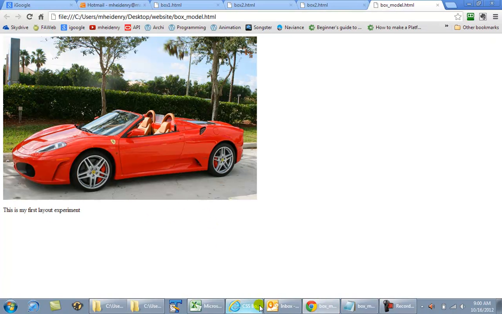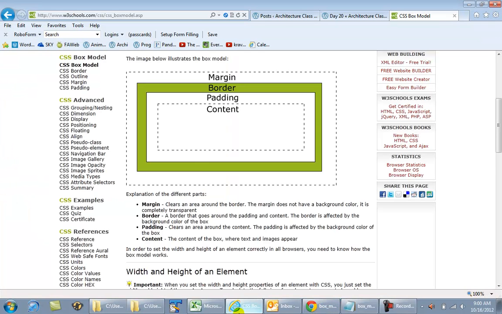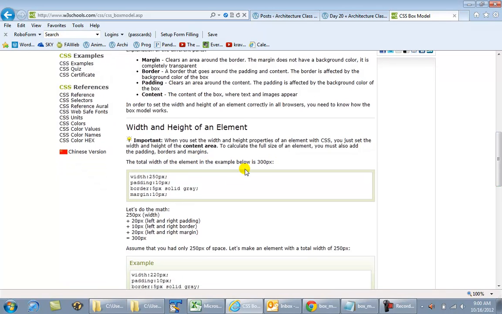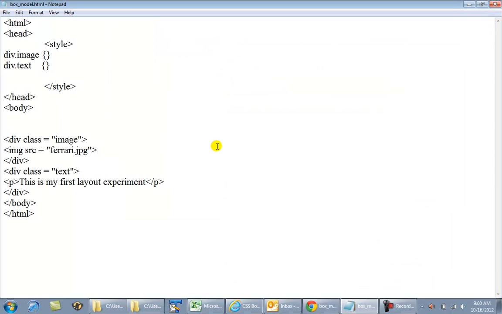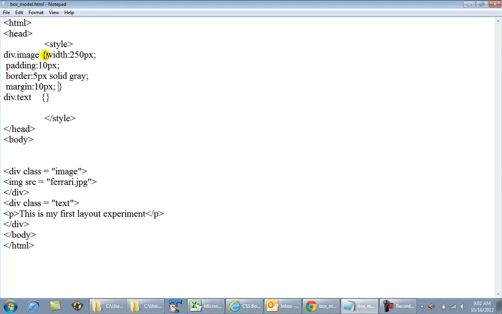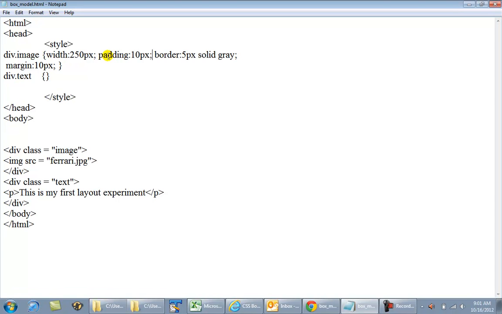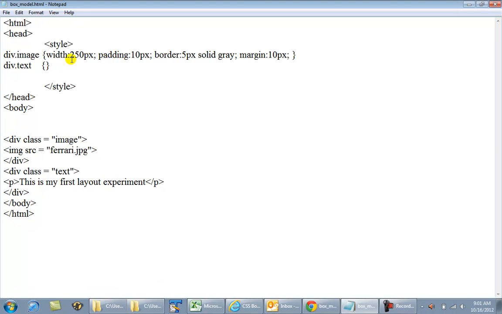Now let's go take a look back at the box model, and let's scroll down some. There are lots of customizations we can do, but I'm gonna steal these defaults that they have on that first W3 page. I'm going to paste those there. So we have width 250, padding 10 pixels, border 5 pixels, and solid gray, margin 10 pixels. Remember to either use pixels or percentages. Don't use both, because that can make things inconsistent. You either want it to be pretty much fixed or fluid, one of the two.